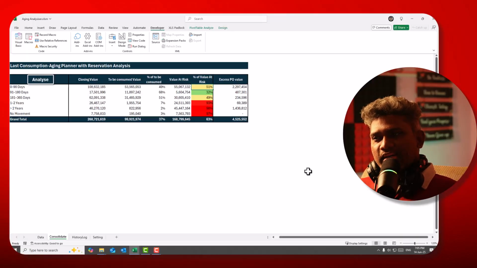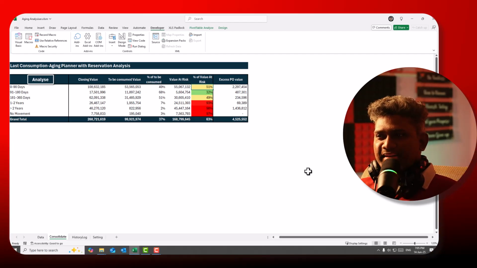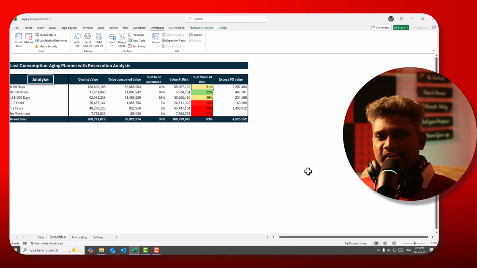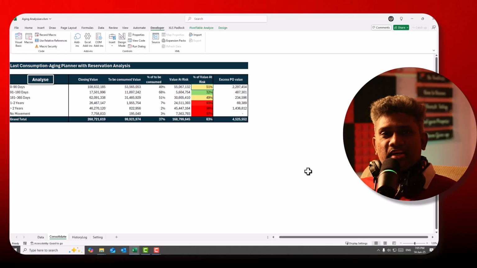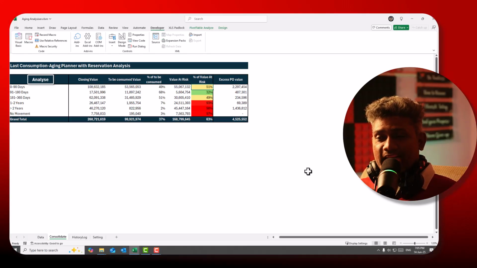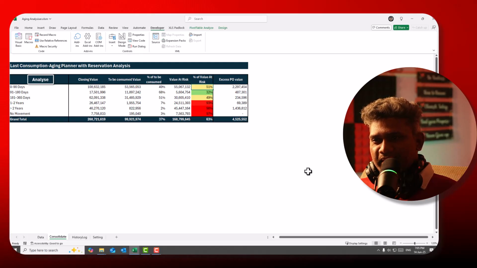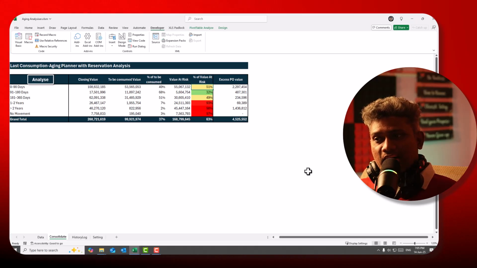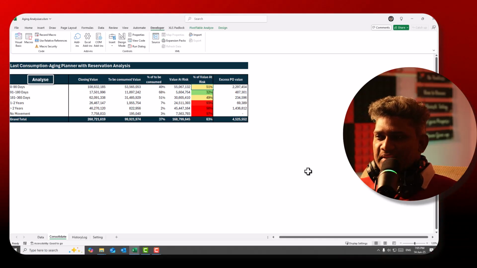And for 91 to 180 days, there is 32% value at risk, which is still on the higher side, but compared to the other data, 51, 49, 93, 32 is okay. For 181 to 365 days, there is 49%, around 3 crore worth of value at risk. And for 1 to 2 years, 93%, that means 2.45 crore value at risk. They don't have any big reservation. And greater than 2 years, 98%. Surprisingly, they ordered 75 lakhs worth of value, but there is no movement. That means they don't know why they ordered. That is a very big surprise.